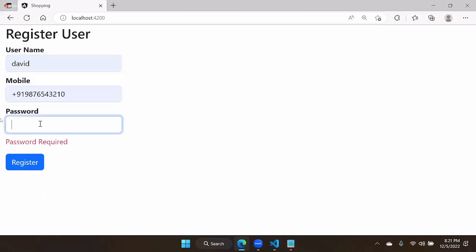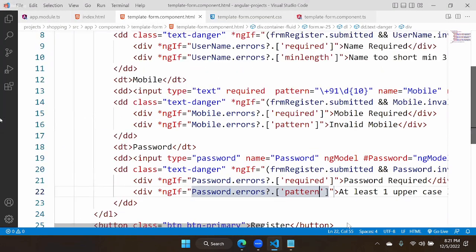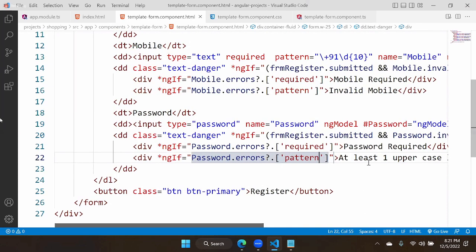Now I say register, then password required, name required, mobile required. I'm entering the password. Then it says one uppercase letter required because I am not adding any uppercase letter. So I kept 1, 2, 3, and one uppercase letter anywhere in between, then it should satisfy. It is not satisfying, some pattern is wrong. Let me check what is wrong in the pattern I gave. Actually it should end here.